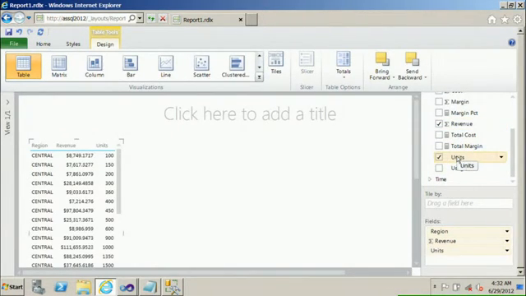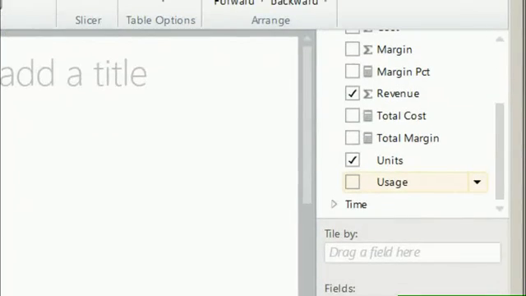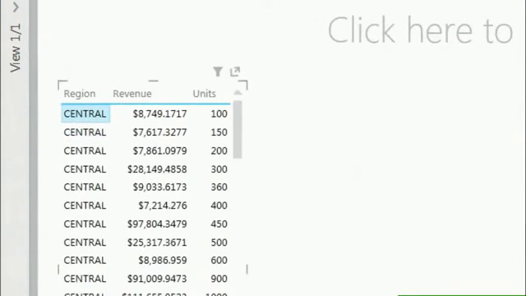And now immediately something has happened that didn't happen before. We now see a lot of rows. And for those of you who have been paying attention, you see that there's a difference here as well. My units here don't have a sigma sign. And a sigma sign means that Power View will automatically group by it. It will automatically summarize these fields. Now it didn't have a sigma sign. So Power View is not aggregating it for me. It's giving me a whole bunch of rows where all the units are.